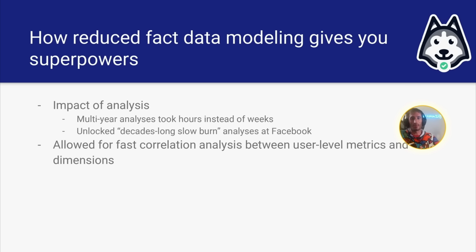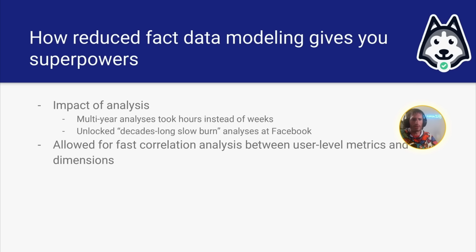And that's what I mean when I talk about this unlocking the decades-long slow burn analyses at Facebook, like: is there a certain type of user that is not doing a certain type of thing over a long period of time, but the decline is so slow that our alerts don't pick it up? So then we were able to look at all that stuff. I don't know if y'all have ever heard of a root cause analysis, or RCA. RCA is a very powerful thing to troubleshoot what was going wrong and what happened, right? And that is a big thing that this framework unlocked. So yeah, this is very powerful.